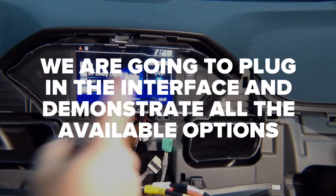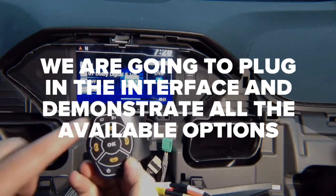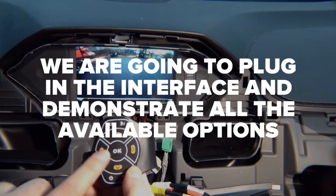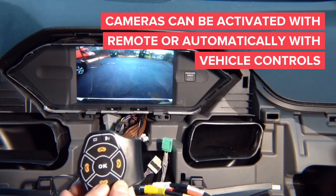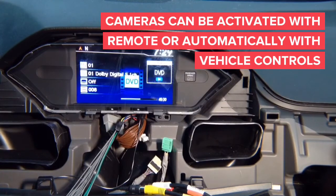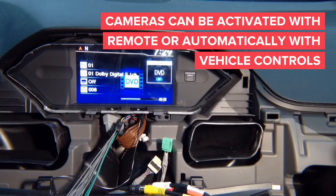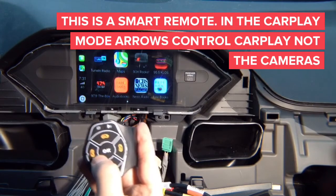With CarPlay you're installing a microphone, wireless remote receiver, and the remote that mounts to the steering wheel. The remote has access to all cameras: front, left, right, and rear. Lines in the demo cameras can be omitted — cameras without lines are available. All cameras work with turn signals: left turn signal gives left camera, right turn signal gives right camera, reverse gives rear camera, and drive gives front camera up to 10 miles per hour.